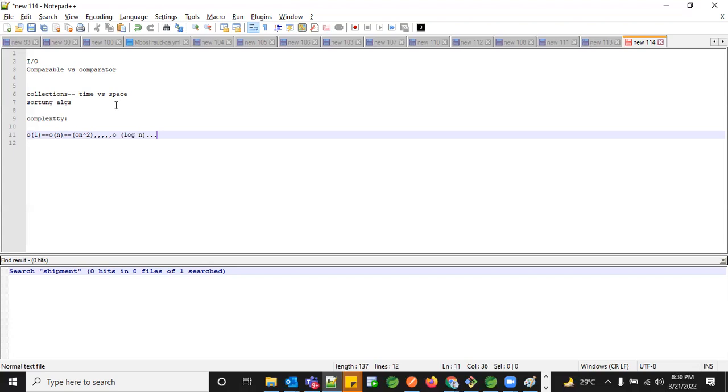So basically, n means n times. For example, if we have a for loop and you're going to iterate n times, then the order of complexity is O of n. And if it is going to be less than n, somewhere between order of 1 and order of n, then we come to order of log n, I guess. So log n is in between order of 1 and order of n.